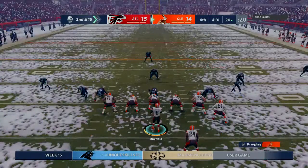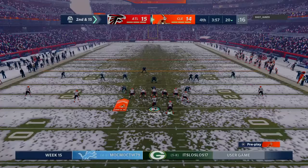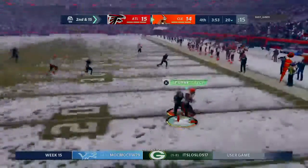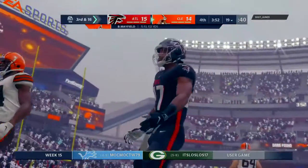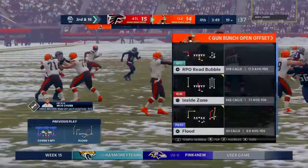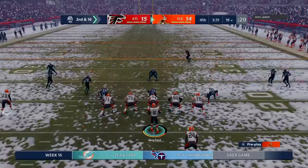Got to assume this defense will be charging again here. It's 2nd and 15. Another try after the first down sack. Mayfield. He'll get this to Chubb out of the backfield. And he will lose yardage on the play. Back at his own 19-yard line. Just a 1-yard loss that time, but that's not what they needed. Now they're dealing with a 3rd and long.